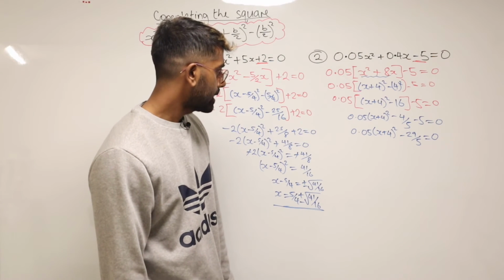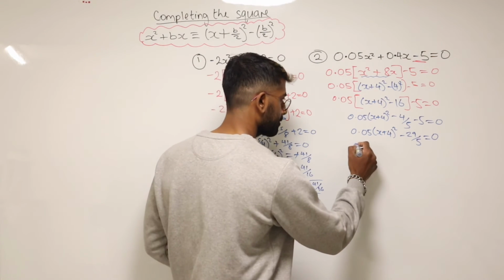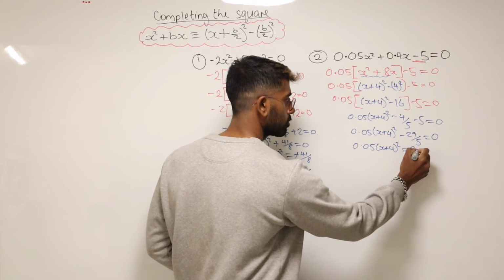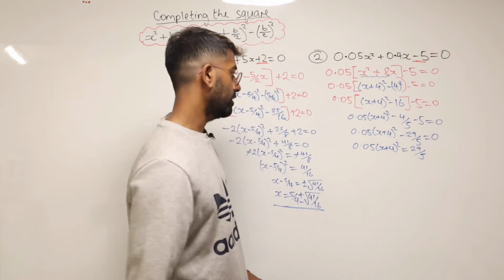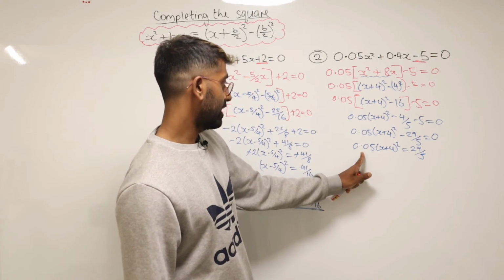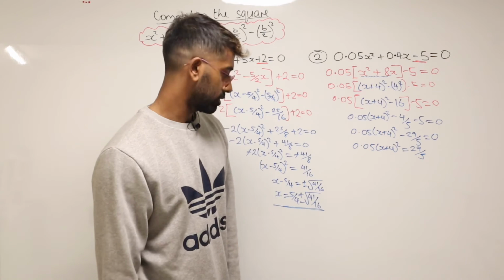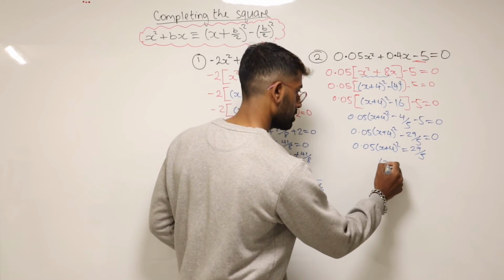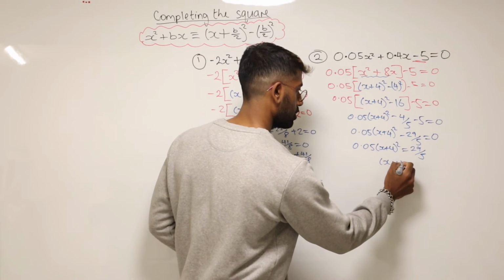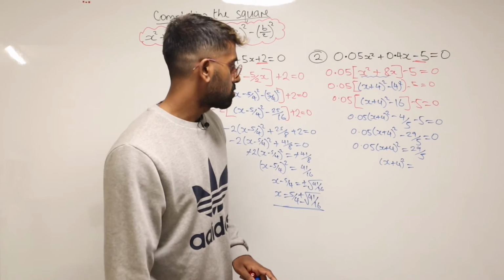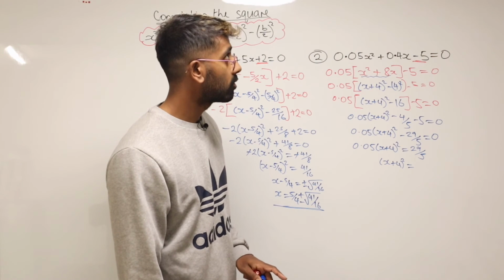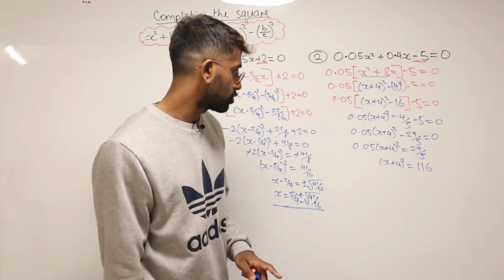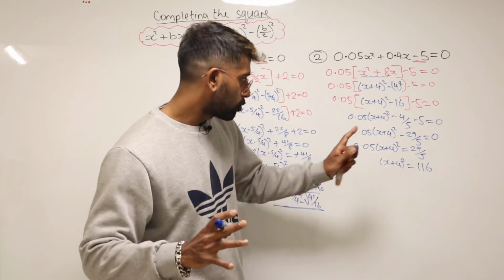So let's get solving. So 0.05, you got x plus 4 squared equals 29 over 5. Next thing we'll need to do is divide by 0.05, so divide that across to the other side. So I think that will be x plus 4 squared is equal to, 4 lots of that, I think 116. I think we'll have to double check that. I think that's good. Then we'll square root it.